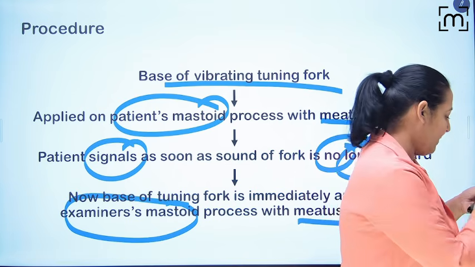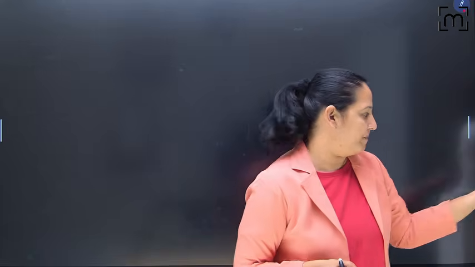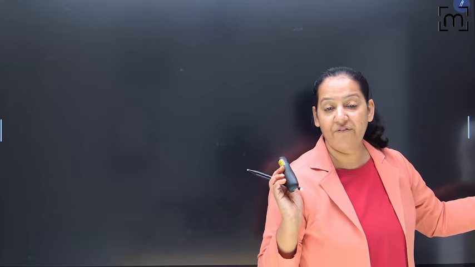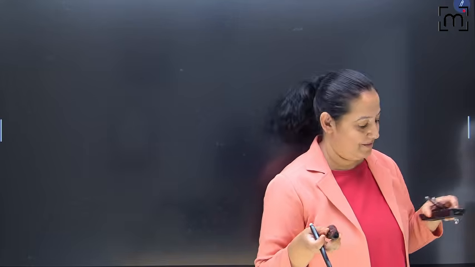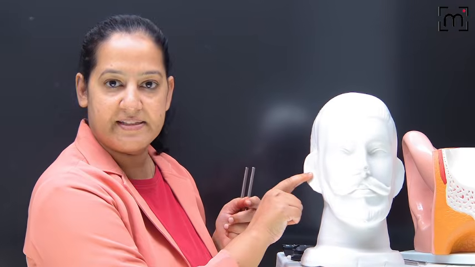Let me take this mannequin again and show you. It's easy, because this is the only difference between this test and the next test. That's why it's important. I forgot to tell you. Listen, this is my patient and I am the examiner. This is the test ear, the right ear. I always take the right ear as the test ear. This is a tuning fork. I'm performing ABC, absolute bone conduction.